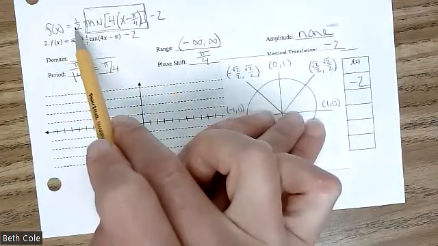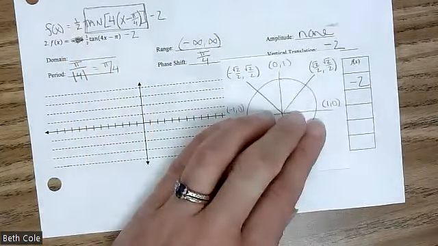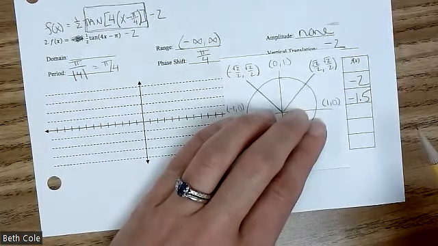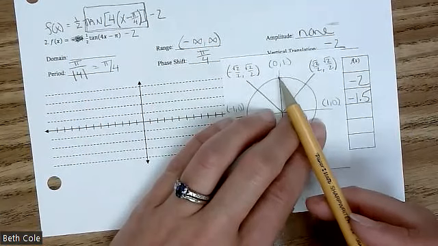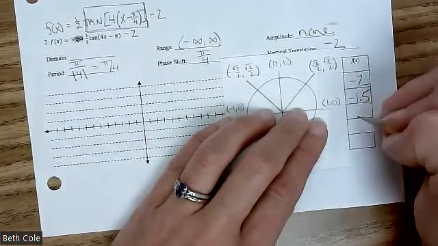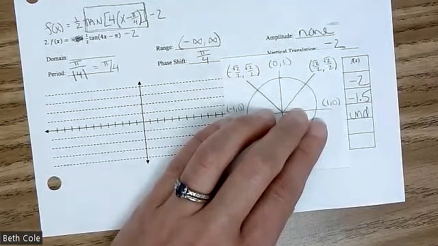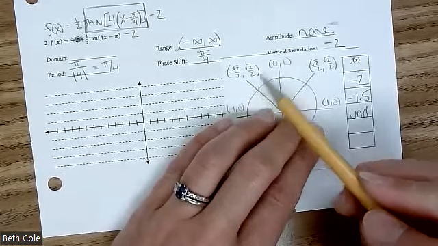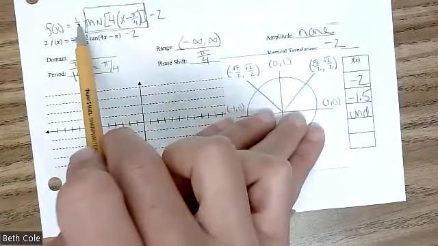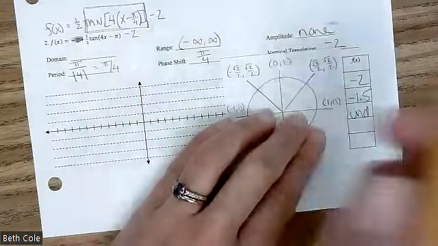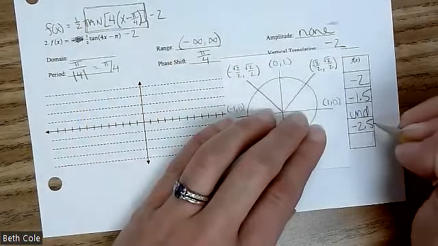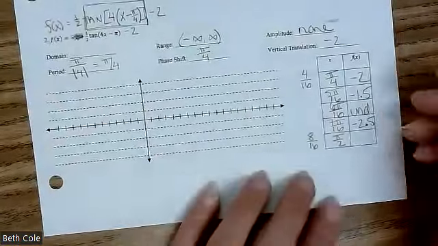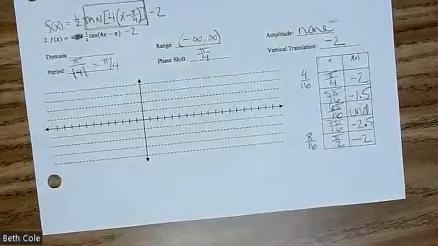1 times a half minus 2 is -1.5. Then we're up at the top. What do we get from that one? Good, and you can't do anything to an undefined. Like you can't subtract 2 from an undefined, right? And then what's the next one? Now we're over here at this point. -1 times a half would be -1/2 minus 2 would be -2.5. And then what's the last one? Yeah, back where you started.